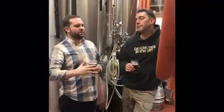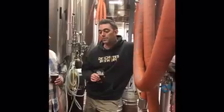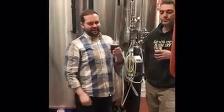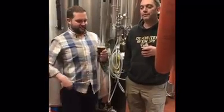So to back up a little bit, what happens in the fermenter? In the fermenter, we're taking wort from the brew house, adding yeast, and what that yeast is doing is basically reproducing, creating carbon dioxide and all of our favorite alcohol. Oh, okay. So in the brew house, we're mixing all of our ingredients: the water, the malt, the hops, and then we're pushing them in here and adding the yeast, and that's what's creating this delicious beer we're drinking here. So that's where we're turning the sugars into the carbonation and the alcohol in this delicious beer.